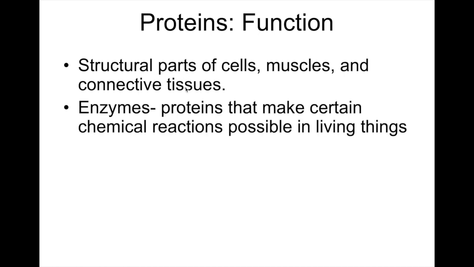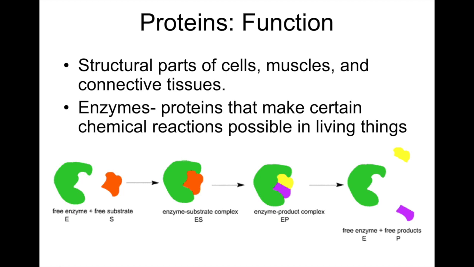Enzymes are also incredibly important proteins. They make certain chemical reactions, such as breakdown of sugar, possible within the human body. Sugar would generally burn at a very high temperature, too high for living things to be able to handle. However, the enzymes that are inside the human body enable humans or other living things to break down glucose at much lower temperatures than would normally be required. And that allows us to get energy in a safe way without burning our bodies. That's thanks to these enzymes.